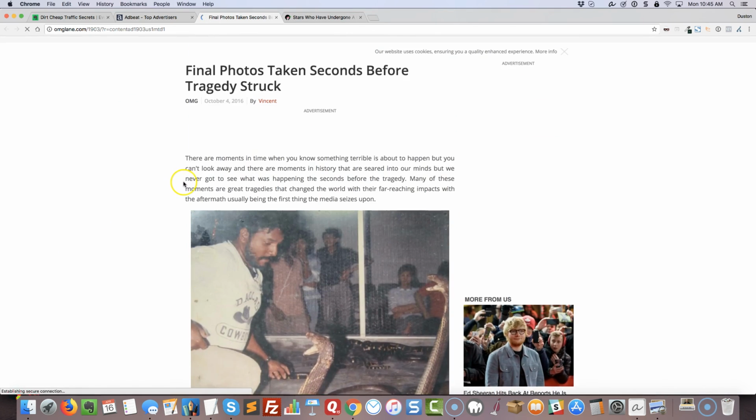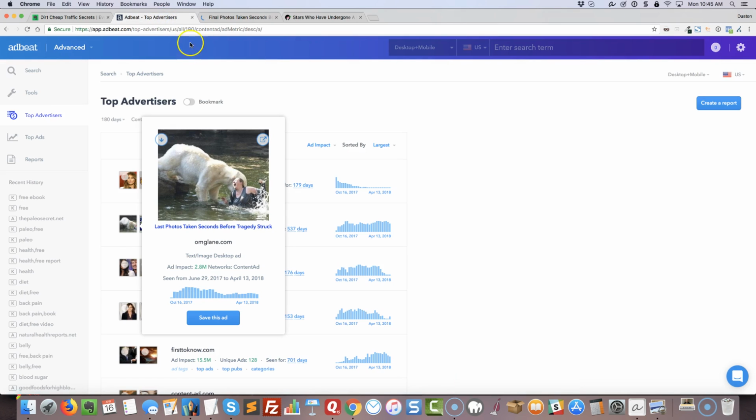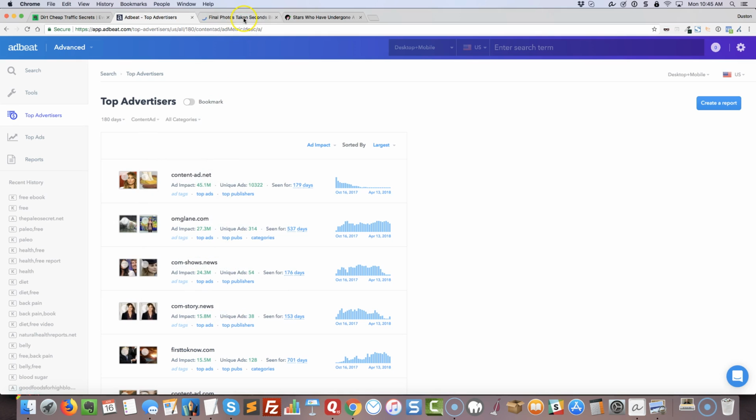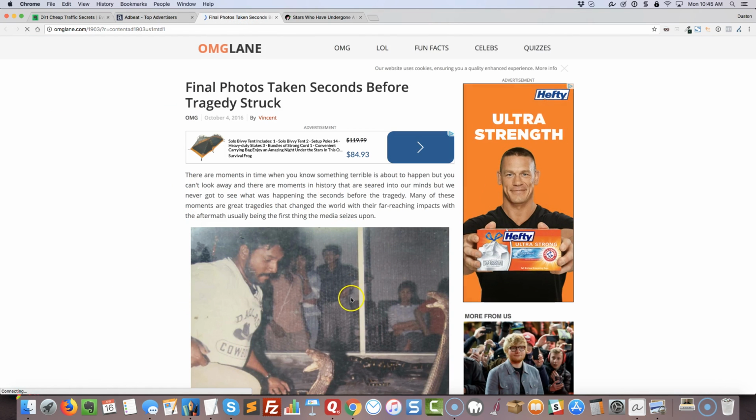See, one of the things that people don't get with the whole native game is, if this is the ad, and again, this is just data from AdBeat, so maybe AdBeat's got their stuff screwed up, but if I see this ad and I see a polar bear that looks like it is about ready to eat a lady, and I click the ad and I land on a page and I don't see the polar bear eating the lady, I'm going to go backwards, because I feel like I'm on the wrong site. That should be front and center.